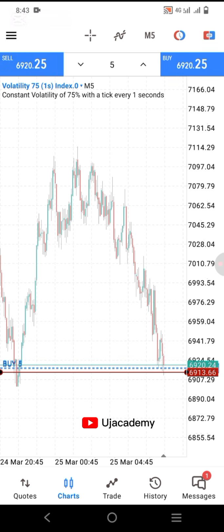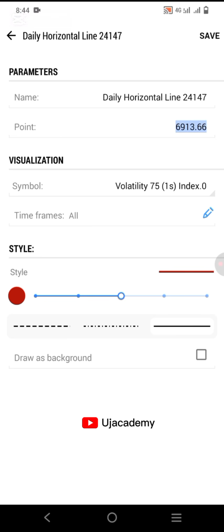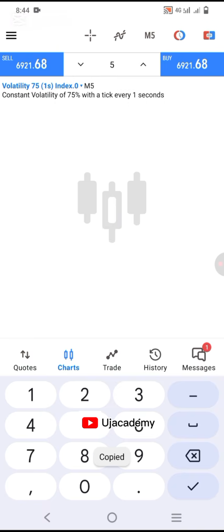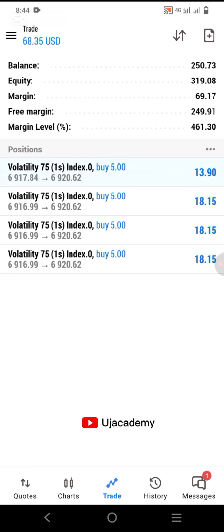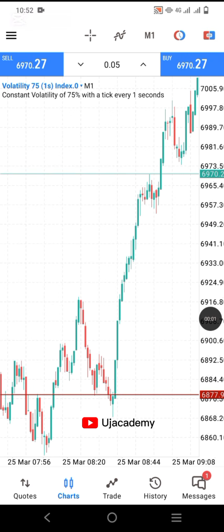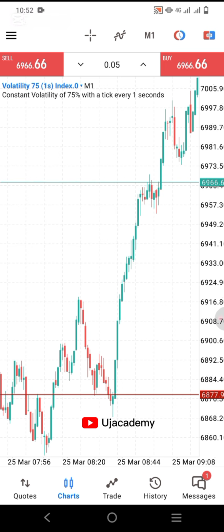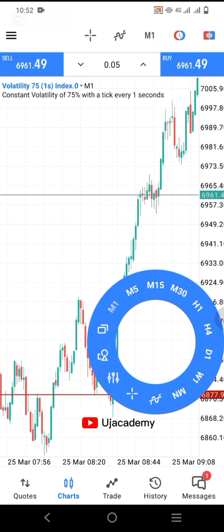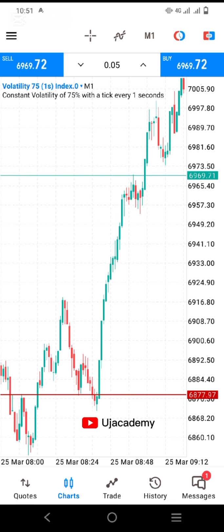Ensure before you use the strategy, ensure you have concrete confirmations, like maybe you are seeing a double bottom, double top, or head and shoulder pattern on the lower time frame before you take a trade. Also, if you don't see a head and shoulder pattern, you can also look for a pin bar. Like in this case, I saw a pin bar, because sometimes if the market is retracing back, you need a proper confirmation to tell you that the trend is actually changing. So this is a pin bar, so you can either decide to enter before the pin bar or you enter immediately. So this is how to take a sniper entry.